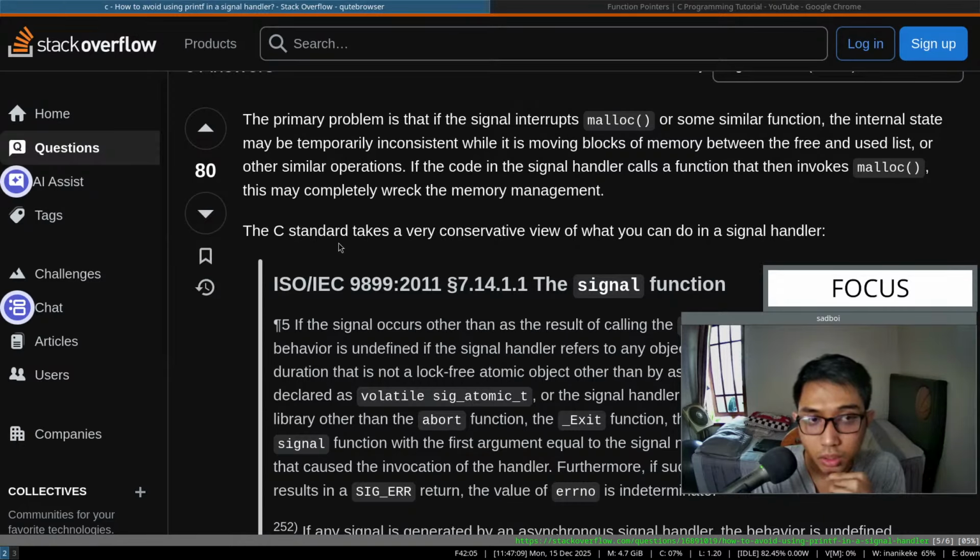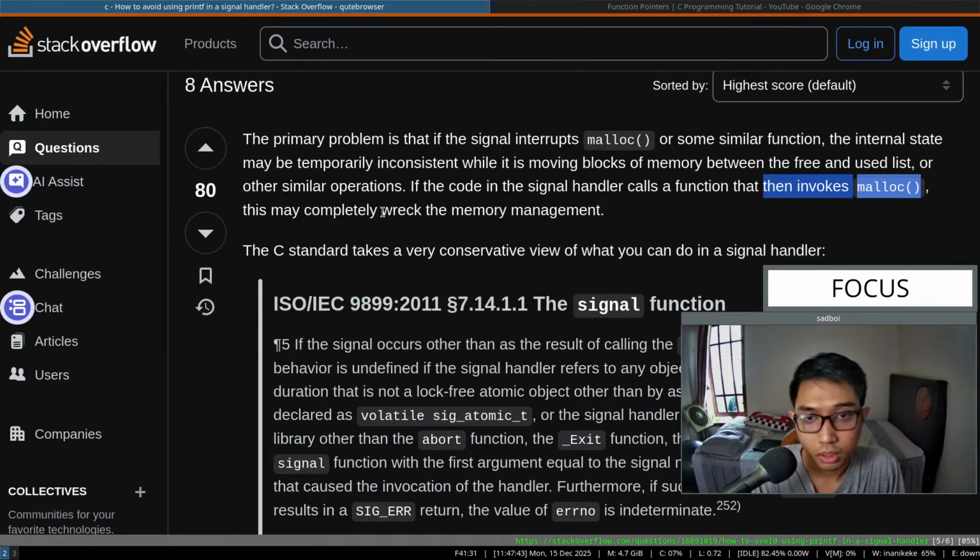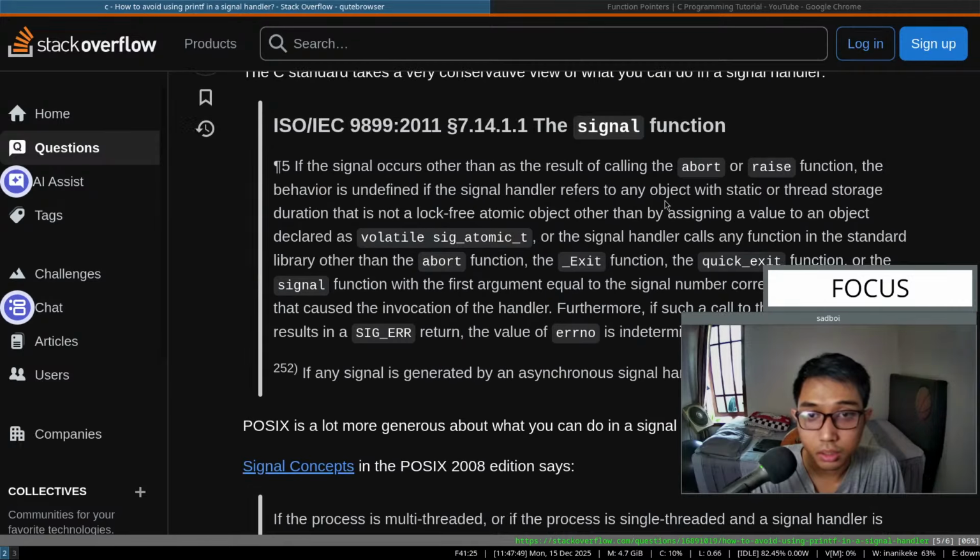If the code in the signal handler calls a function that then invokes malloc, this may completely break. Oh, okay. There's a possibility we can break the memory management. Interesting.